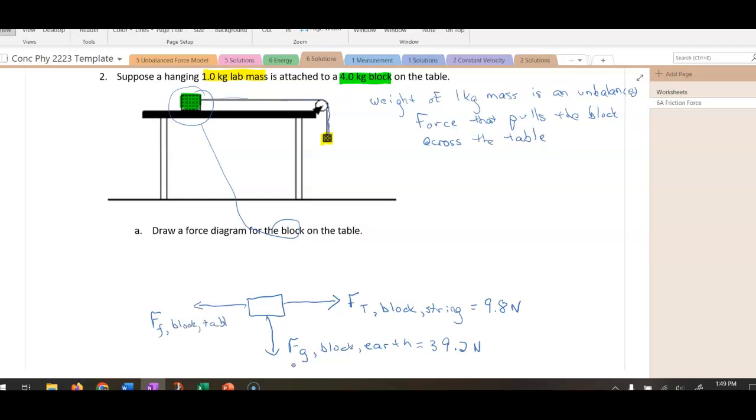Now in this problem, they're not telling me that the block is moving at constant velocity, so I don't really know yet what that friction force is. But we'll just label it. And I know that there's a normal force. The table is supporting the block. And since the block is not moving up or down, I know that the net force in the vertical direction is equal to 0. That means that the normal force and the gravitational force are balancing each other. So I know the normal force in this case equals the gravitational force. Okay, so that's our force diagram.